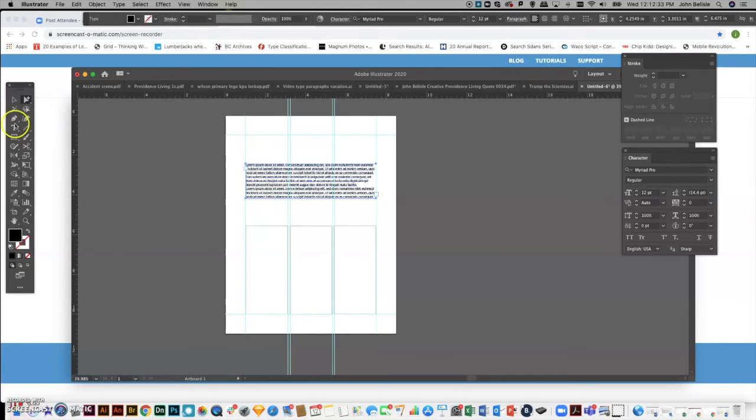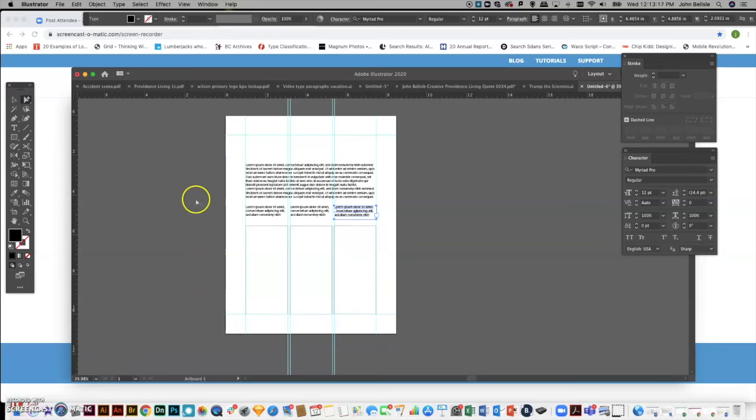This one is going to be for our intro text. This one is going to be our headline up here, our body copy, and then I might draw a couple more for my infographics. I'm going to make them the same width as the columns, so you can copy and paste those ones. If you ever want to know how to copy and paste things faster in Illustrator, if I hold the box down and hit Shift Option and drag it, it will duplicate that box in a straight line. So I'll let go, and there you go. So now we basically have everything we need to start this document.